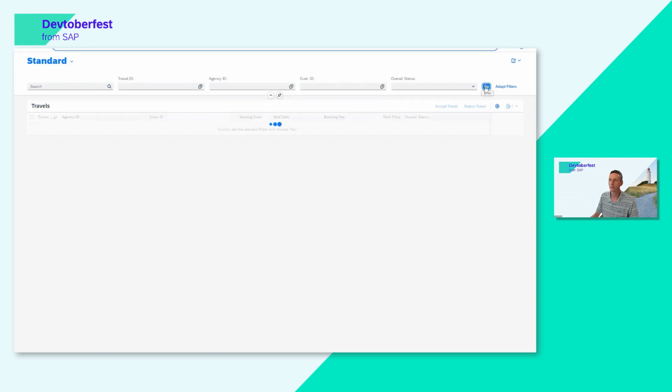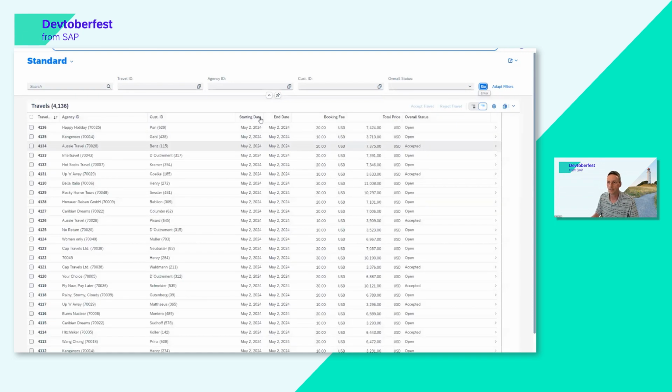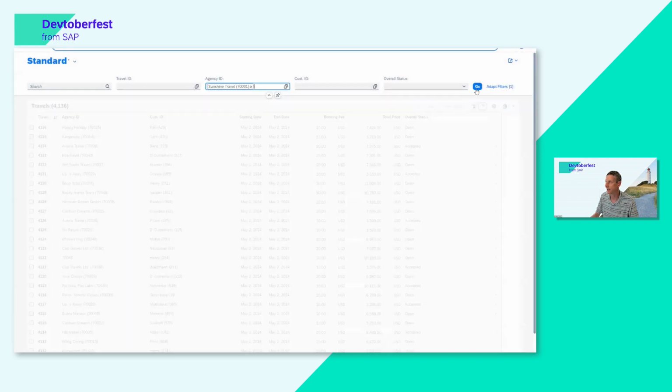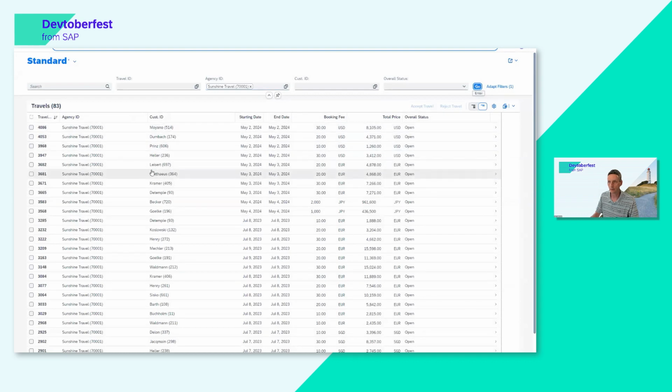That way. So pressing the Go button, that is the unfiltered list. And then as you know from the selection screen in the classical ABAP environment, you can do filtering, and the same is possible here as well. So we have these travel instances here, each of which has an agency associated, and we can do the filtering on the agency, for instance.